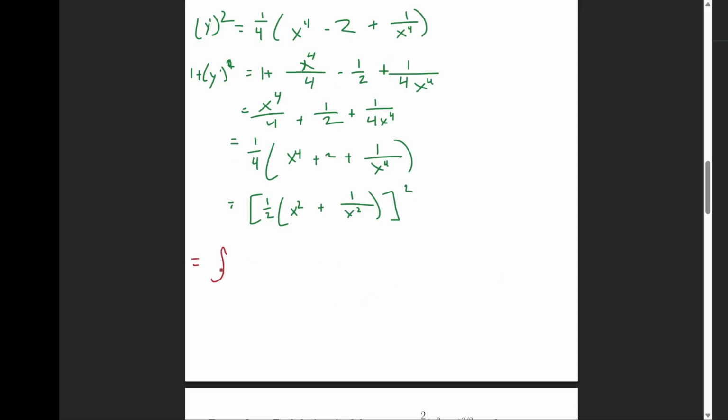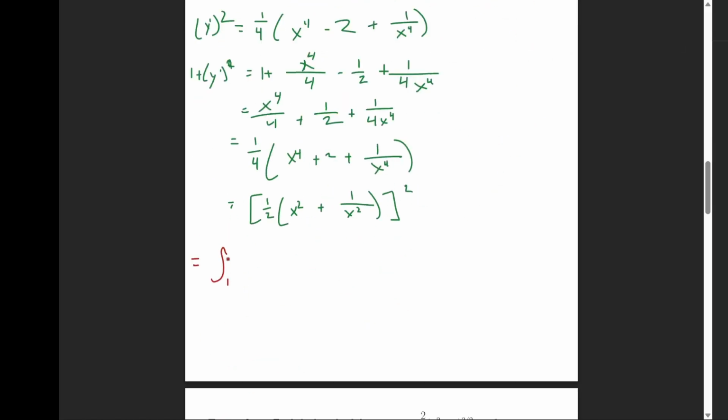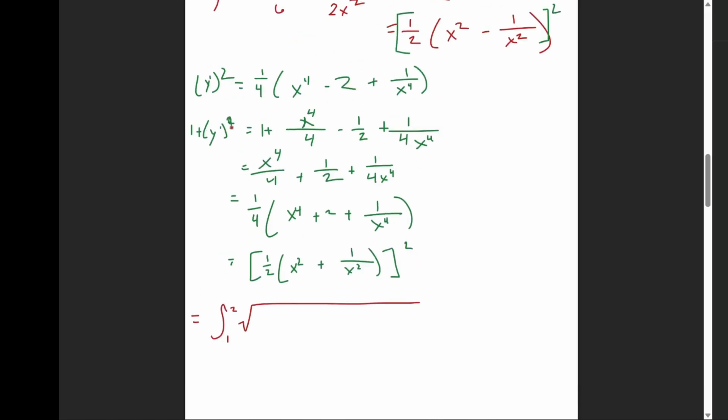So do the interval now. What's our bounds, right? We have this point to this point. Okay, so what are our bounds? I'll give you 3 seconds to think. Go ahead. 3, 2, 1. If you said 1 and 2, you would be correct, because bounds are x's, right? So even though the y's look scary, it doesn't matter. So 1, 2, do the square root of this thing right here, which is this.